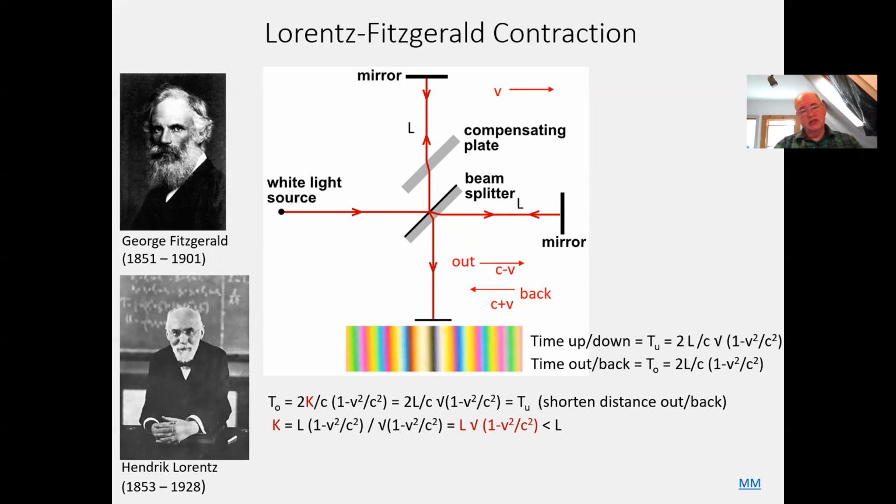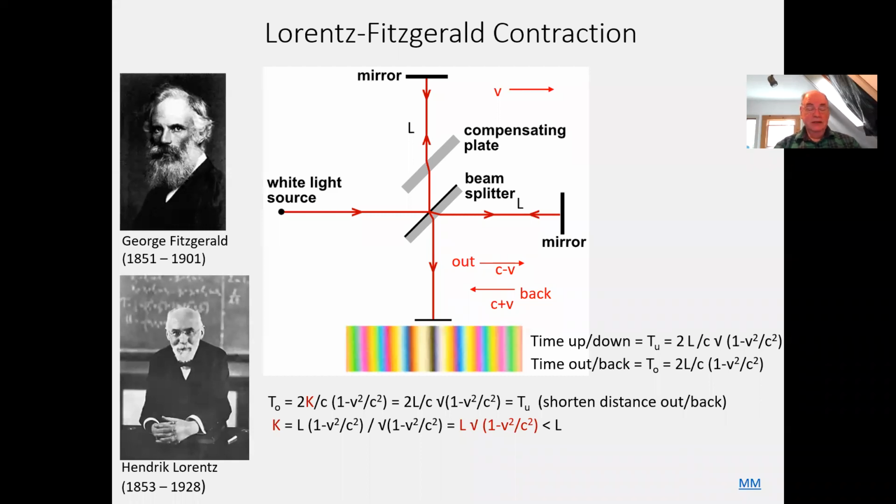If the apparatus in the direction of the motion of the Earth contracted by just that amount, the Michelson-Morley experiment would be explained. Nobody particularly liked this idea, but two very well-known physicists, particularly the man at the bottom, Heinrich Lorentz. He is the godfather of 19th century physics as we move into the 20th century. He is the great mentor of Einstein. He is probably the most famous physicist of his time.